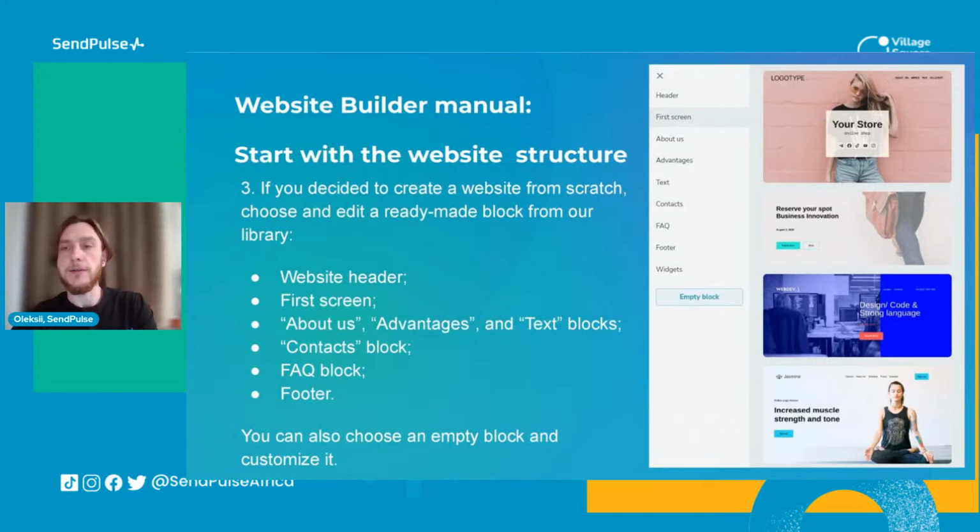Usually when you see our editor, it looks very simple, but the idea is it's enough to build an advanced website. We try to find this balance in between, when it's complicated and super difficult to use, and when it's super easy, but you can build an advanced website.